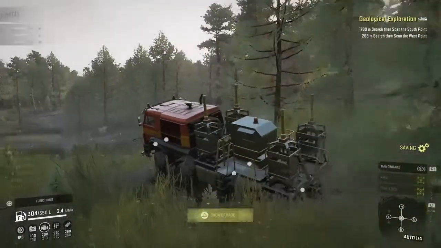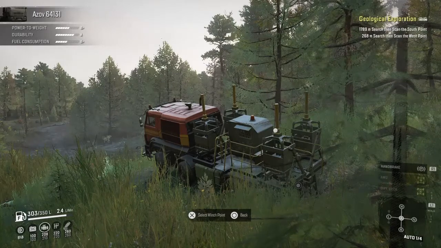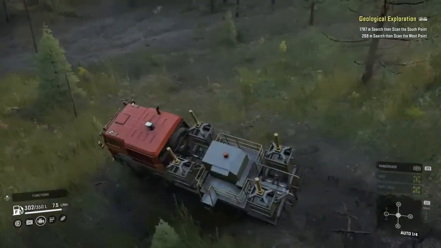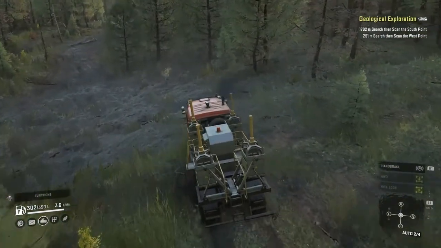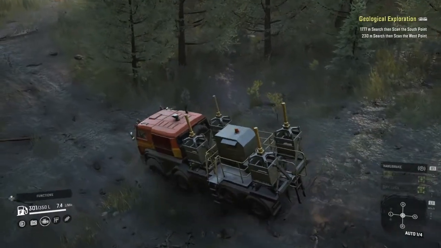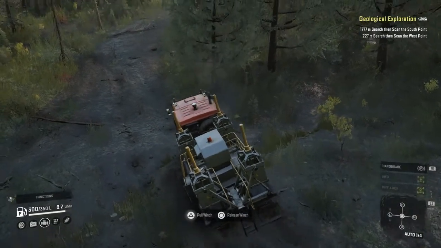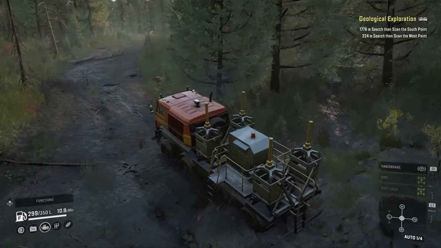Okay, so if that doesn't work, we got a couple other tricks up our sleeve here. Catch it from the back. That's not working either. Nope, nope, nope. Guys, moving is all that matters. If you get moving, then you're golden. The terrain on this map is so unforgiving. Holy. I mean, look at this. It's just begging to tip you and get you stuck. It's a good thing there's a lot of trees on this map, because, man.